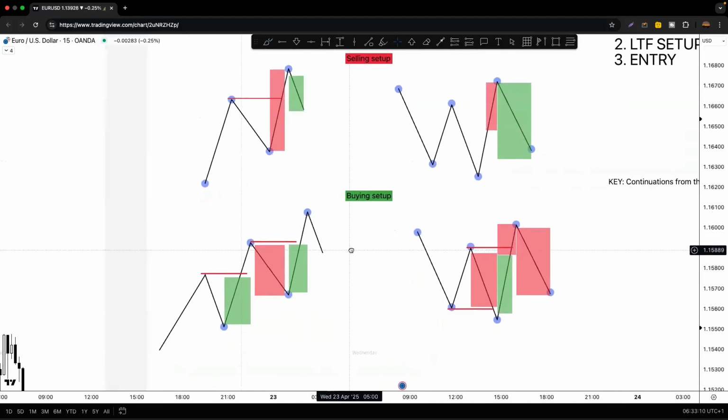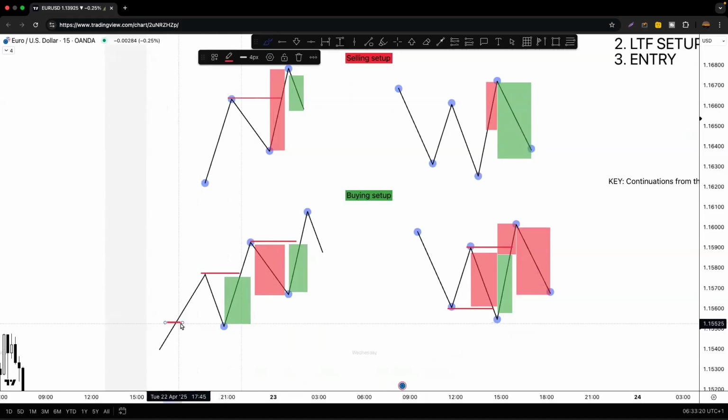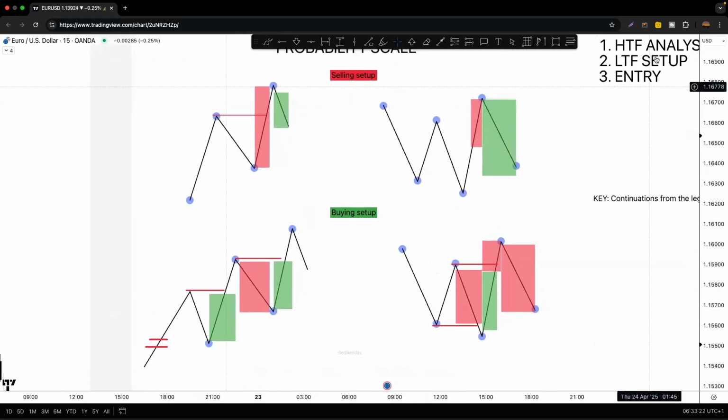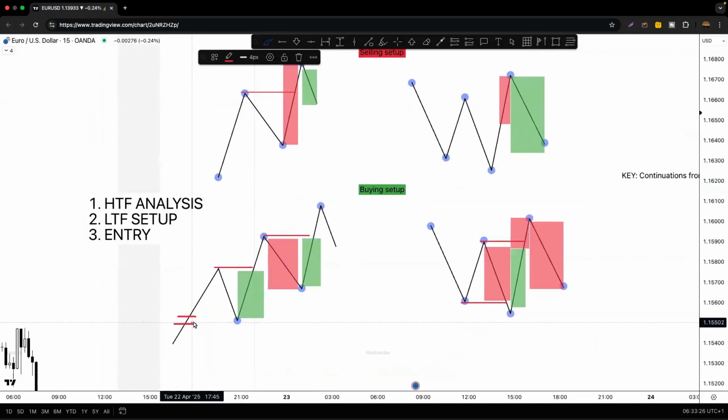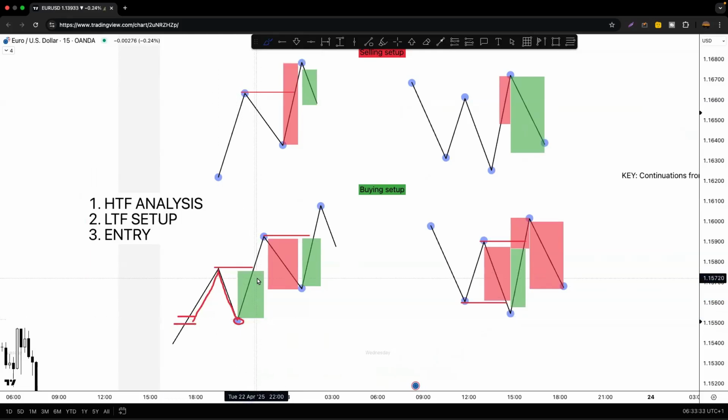So this is buying setups. This is also really important to understand in continuation structure. Price is always going to come from a previous sideways range over to the left. Again, that's always your higher time frame part. Higher time frame analysis is always looking for a sideways range initiation. Price pulls back into that sideways range here, and we get mitigation and continuation phase. That's a bullish order flow pattern to read direction within the market.